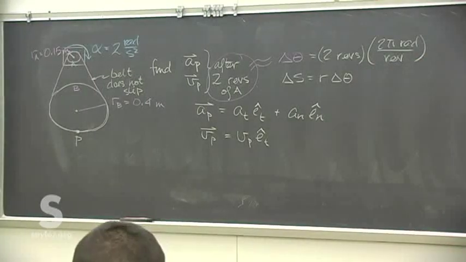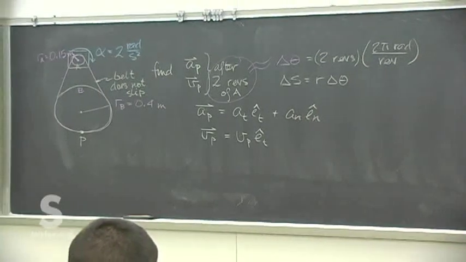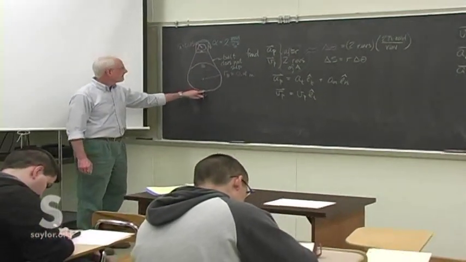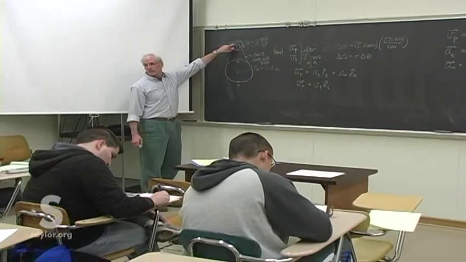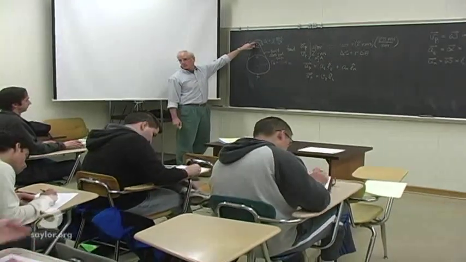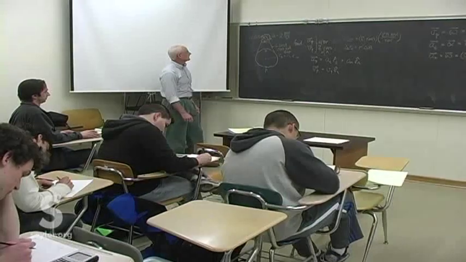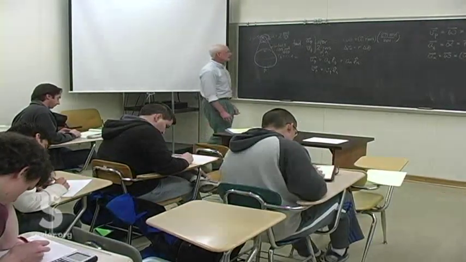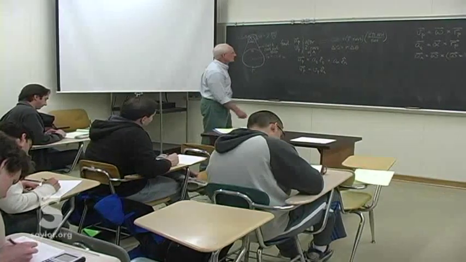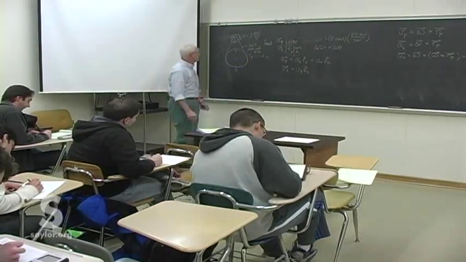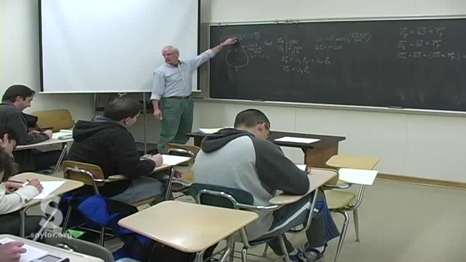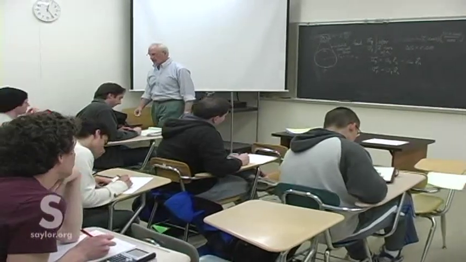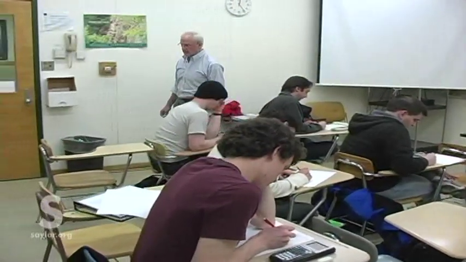So it's many of the same type of things we had to figure out before. I mean, the velocity of this point P, which you can figure out from the velocity of any point on the motor pulley, since they're going to be the same with the belt not slipping. But then you'll also need the acceleration of point P, and then you've got to get, using the ratio of the diameters, the acceleration of the motor pulley.